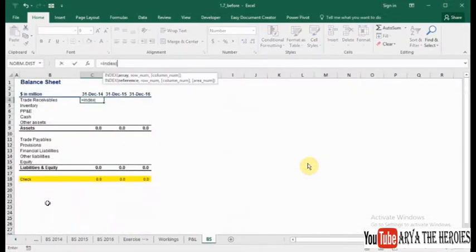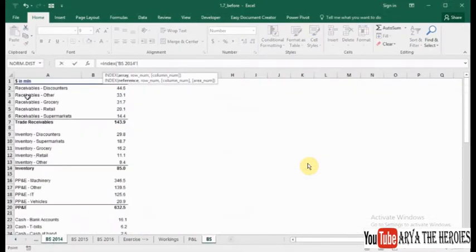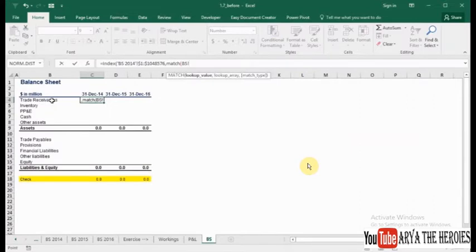As an array where INDEX will operate, I'll select the entire sheet. Then we will have the two MATCH functions inside. The first one uses, as a lookup value, balance sheet line items. I'll fix its column reference, given we will paste the function to the right later.